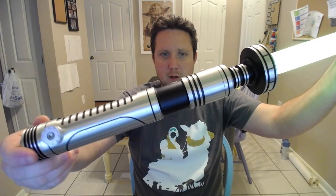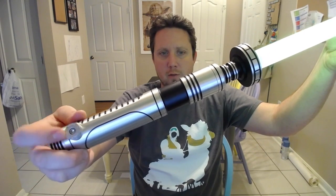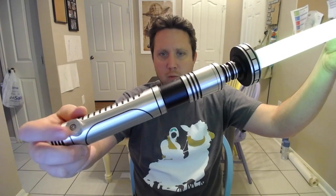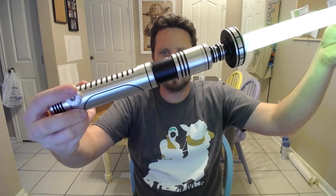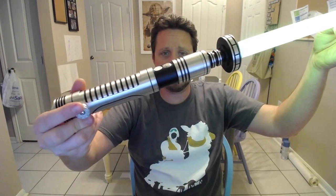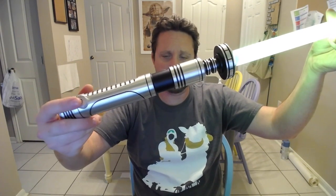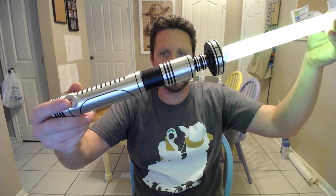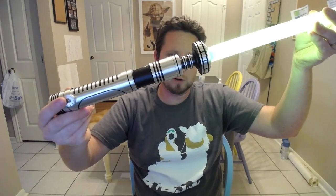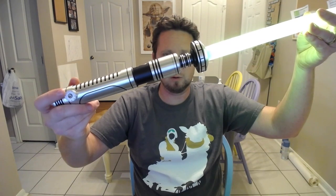But yeah, this is a Shadow Hunter. I do wish they put a, this is their 2.0 cover tech knob, I wish they would have done that two-tone as well, because it would have gone perfectly with the hilt being two-tone. Now the fact that I'll be changing this hilt up a little bit, it's not a big deal, but I definitely would do a two-tone hilt there. Two-tone cover tech knob on the hilt should be standard for this saber. And maybe they do, maybe they just ran out of the two-tone cover tech knobs when they made my saber, no big deal. I have plenty of cover tech knobs, so it's no biggie.